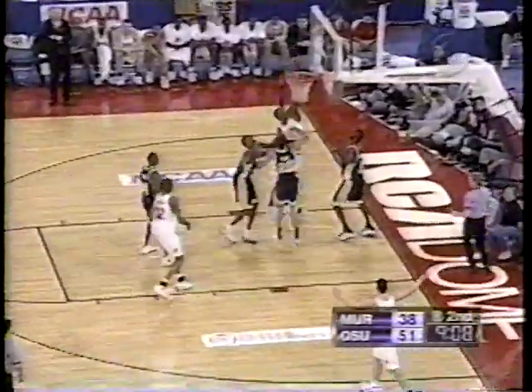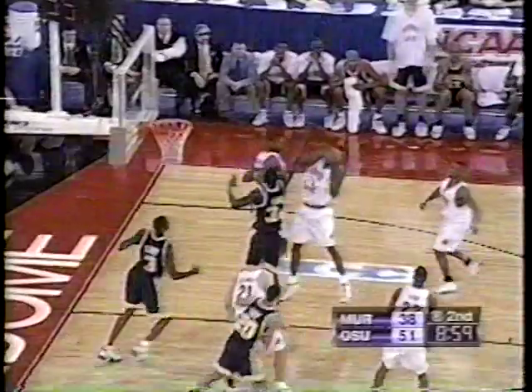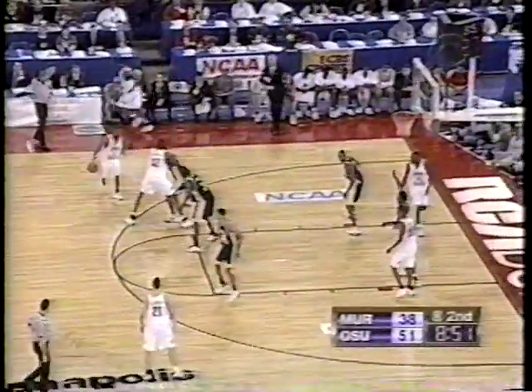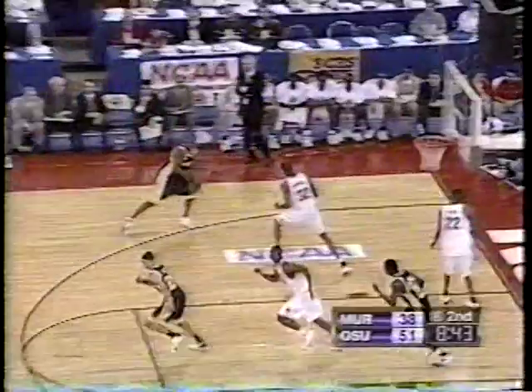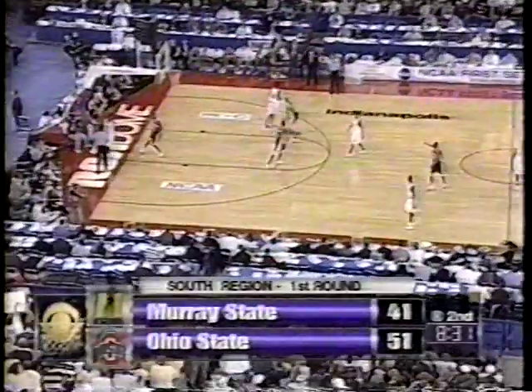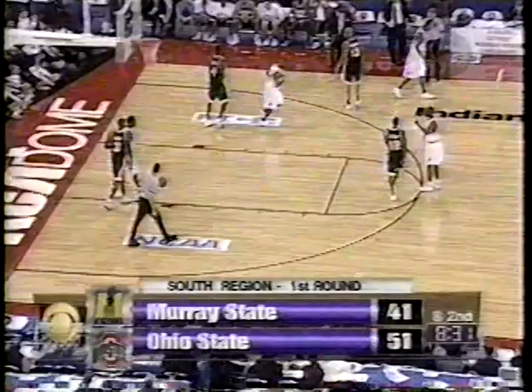Flash points of the game for Towns — Redd tip of his own miss, and it tipped out to Towns. Cunningham from the elbow short. Singleton rebounded and alertly gave it to Scootie Penn. And a timeout called by Ohio State — it's a 20. Murray State has cut the deficit to 10. Ohio State: Brian Brown to play it in with Penn, Redd, Singleton, and Johnson. Another timeout called as Brown couldn't get it in.